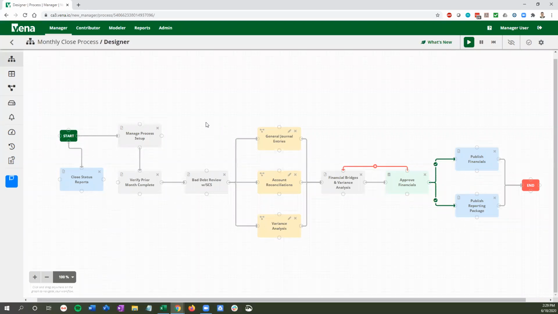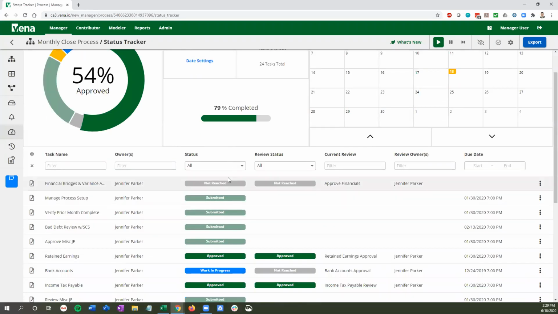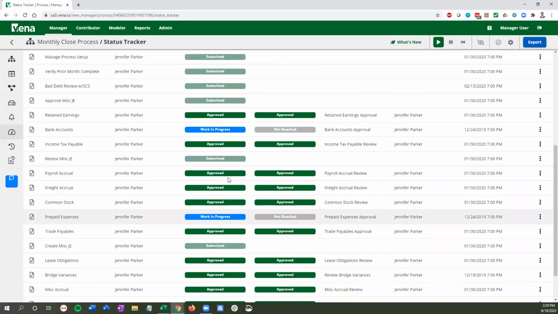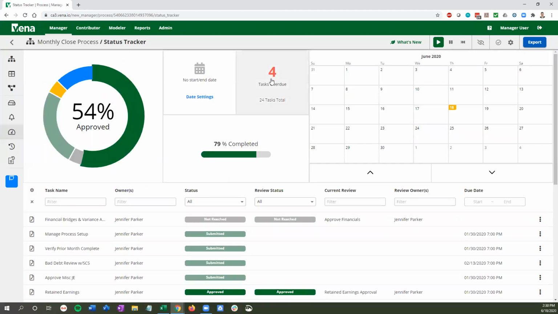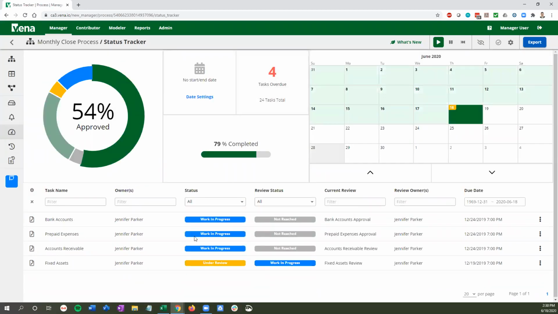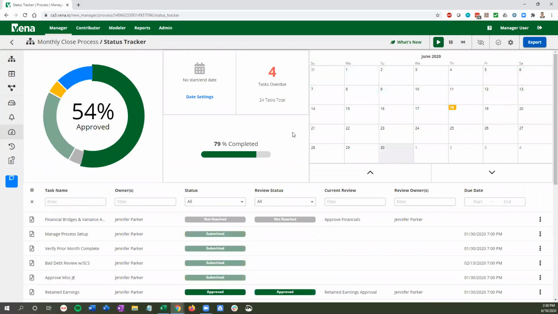I've seen it used for grant proposals as well, if you want to streamline that. You can also leverage this tool for some project management. And again, this has the status tracker, so if I click on this, you'll see that this is another view of it. We have quite a few more tasks going on. And if at any point you want to click on, let's say, this here, you can see it isolates what specifically is past due. So it's also interactive, where you can click through and isolate where things are in the process. And if I wanted to click on one of those dates that I know something is due, it would take me specifically to that. So you can use the calendar view as well.